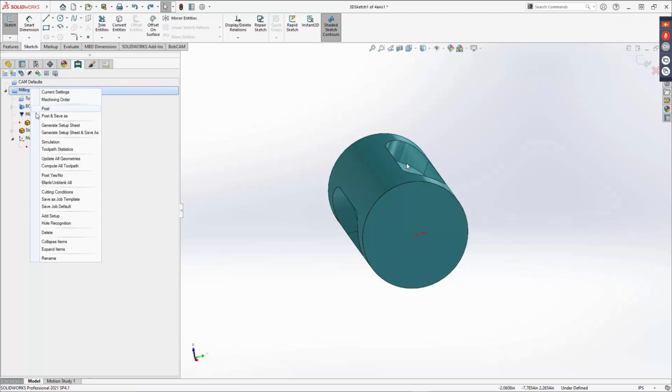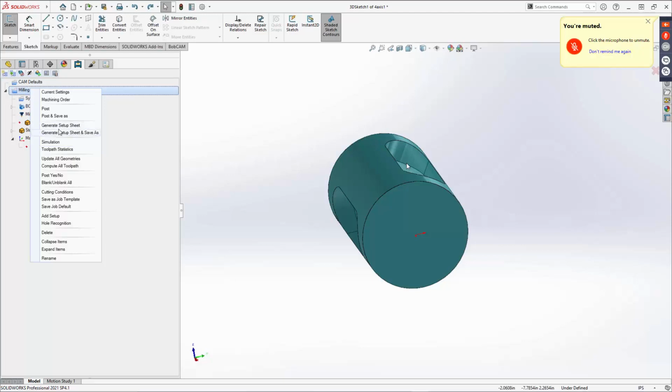We also have a generate sheet setup and save here, so we'll go into that. I'm not going to open that up right now, but there are different options and features in there that we can utilize. You can also start simulation from here. You can also see your Toolpath statistics. This just gives you a general overview of what you've done, and you can click on different toolpaths to see how long each one's going to take and stuff in there.